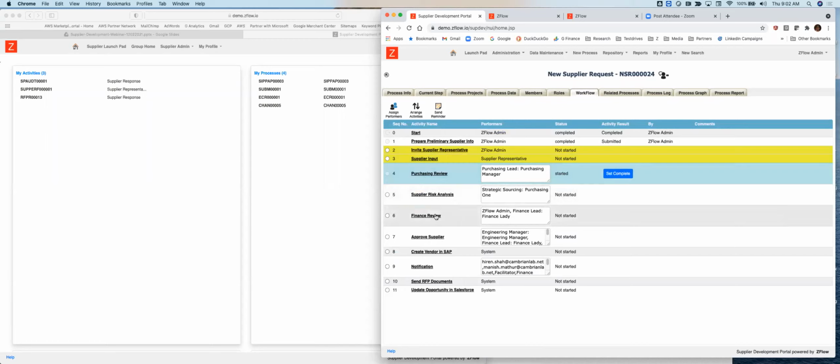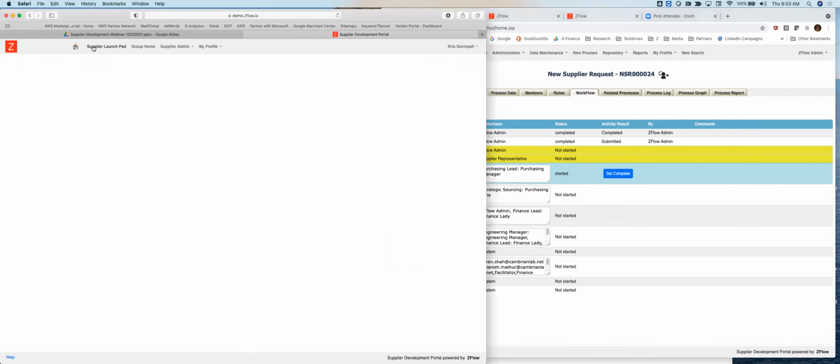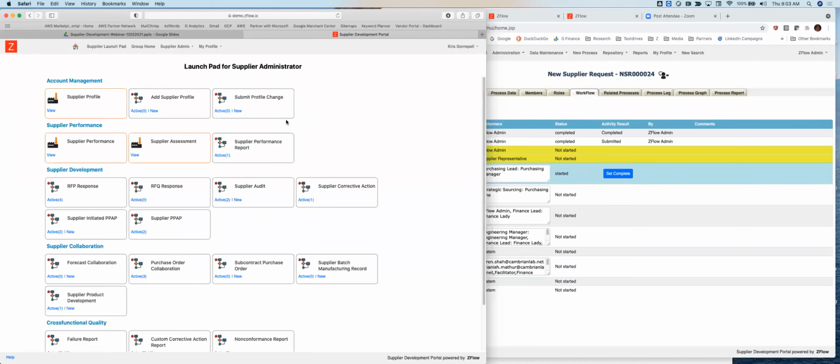And then once you set it up, the supplier is approved, the vendor is actually created in SAP, and they will then get this supplier launchpad. Now you're in. So this is where you can start to work with us. They can maintain their profiles themselves.